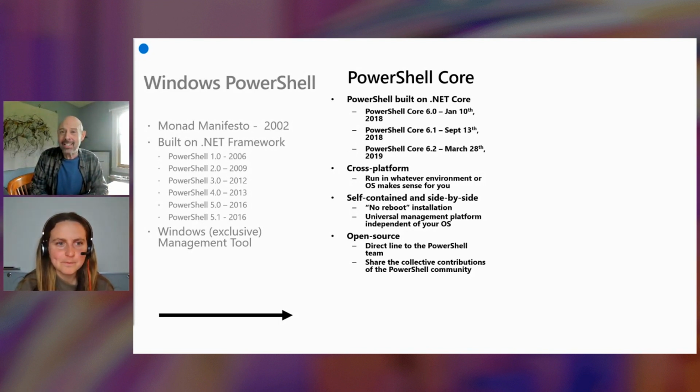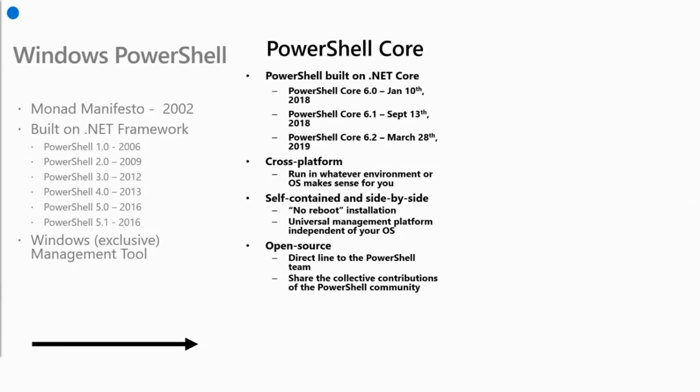But here's the challenge. I worked in operations. We were responsible for operations, full stop. In other words, it didn't matter what the platform was. It could be Windows, it could be Linux, it could be an AS400, whatever the deal is, you have to deal with operational tasks and try to manage and automate those. So the team changed their investment view into looking at not just Windows, but how to expand PowerShell's usefulness to everyone that worked in operations. And so PowerShell 6 really dialed in on that cross-platform capability, bringing PowerShell to Linux and Mac and making it so that it's also a management and automation tool on those platforms.